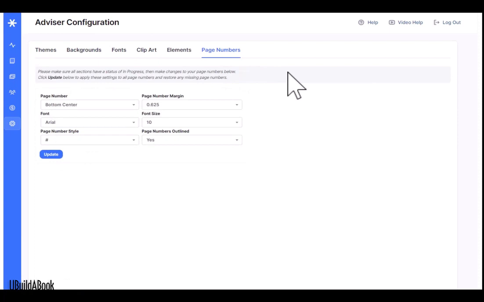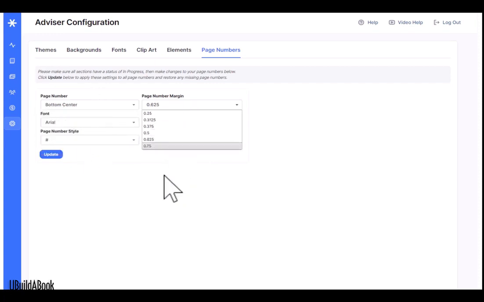This is a feature that can be turned on or off by your yearbook publisher or your admin. If you're an advisor and you come here and you don't see page number update functionality, you can check with your yearbook provider and they can do that for you. Here's how it works. This is the page number position. I can decide where the page numbers go in the book. For example, bottom center of the pages.